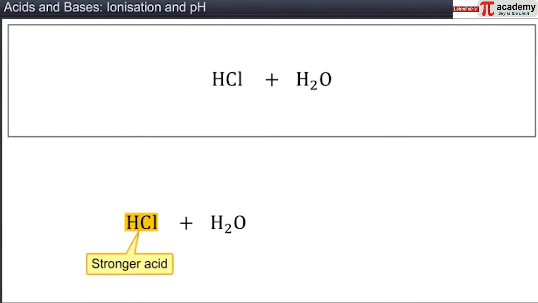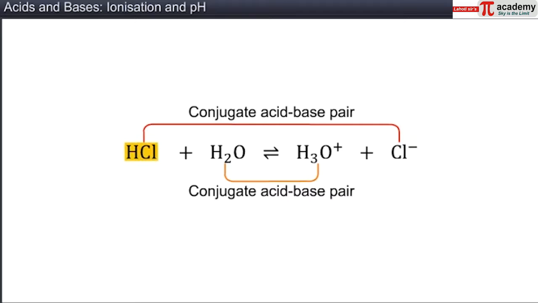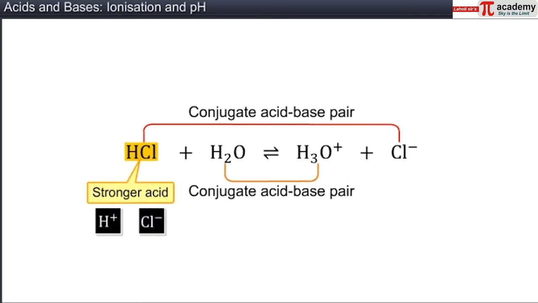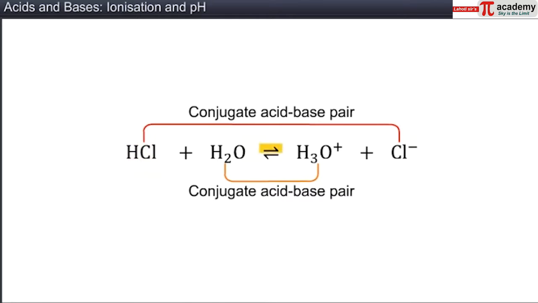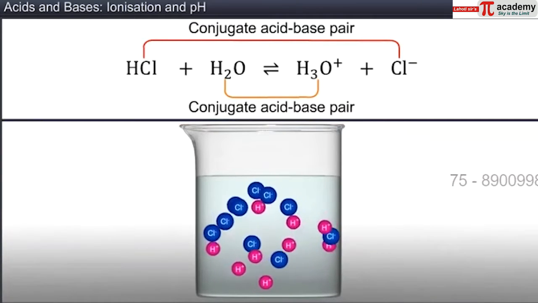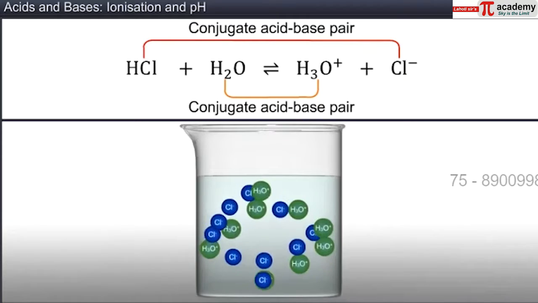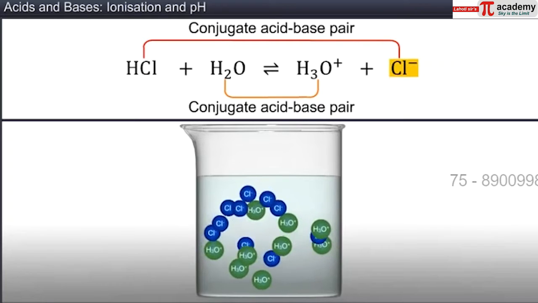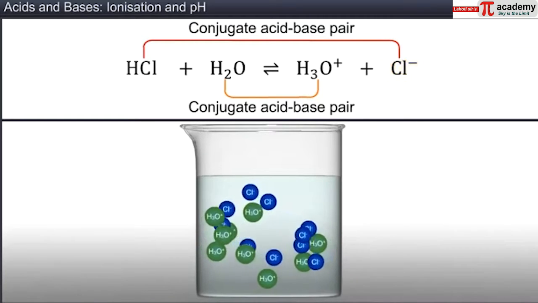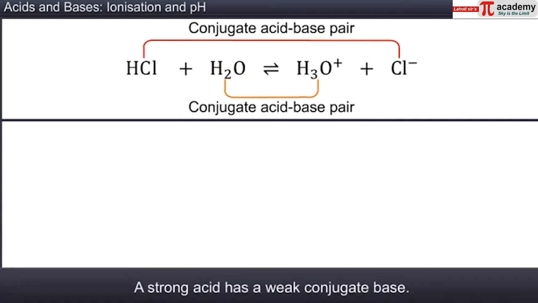As HCl is a strong acid, it readily loses the proton. Does this tell you anything about the chloride ion as a base? Yes, it does. HCl is a strong acid, which means that every HCl molecule produces H+ and Cl- ions. This further means that the forward reaction predominates in this reaction. In an aqueous solution, there are virtually no HCl molecules, but only H+ and Cl- ions. This shows that the Cl- ion has very little ability to attract the H+ ions in the water, and thus is a very poor base compared to the water molecule. Hence, it follows that a strong acid has a weak conjugate base.